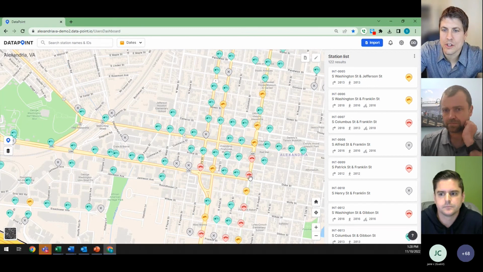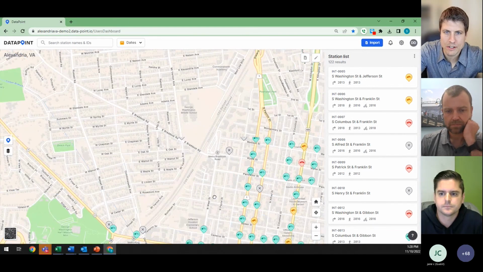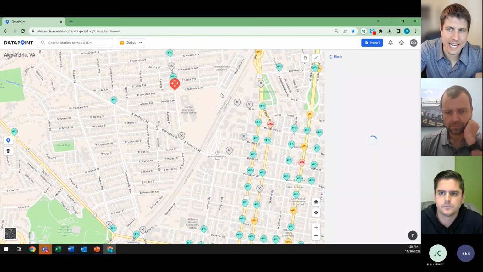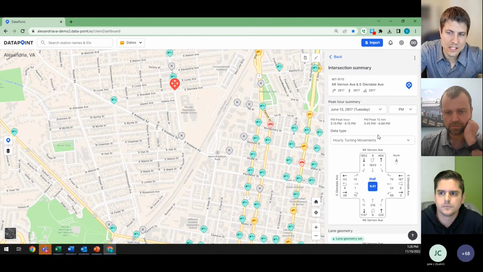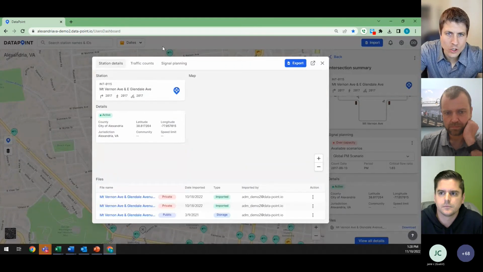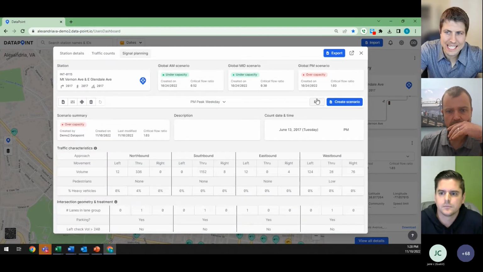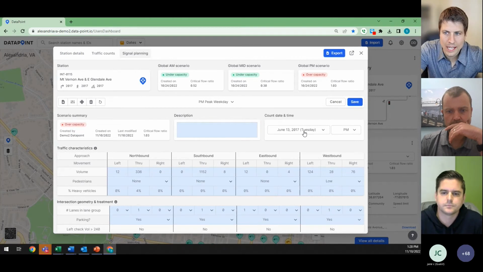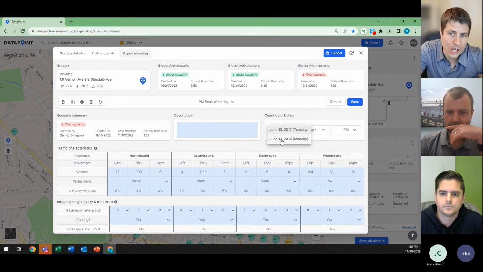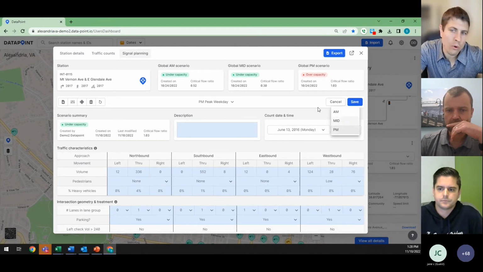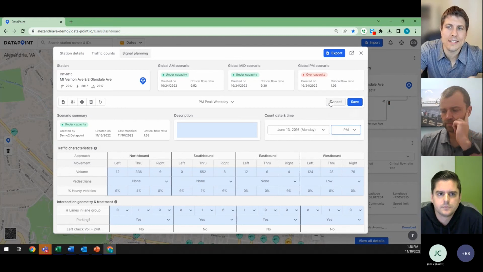Yes, yes. And so the way that would work is let's pick an intersection where I know we've got multiple days of data. Short answer is yes, though. But when you're doing that signal planning analysis, we can select all the different days and times where we've got data. So right now we're looking at the most recent PM data, June 13th, 2017, but we can check the day before where we also did a count, or the year before where we also did a count. We can check the PM data where we can see there's only 552 southbound throughs. So that answer is yes.